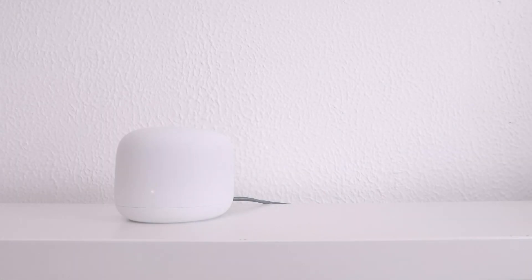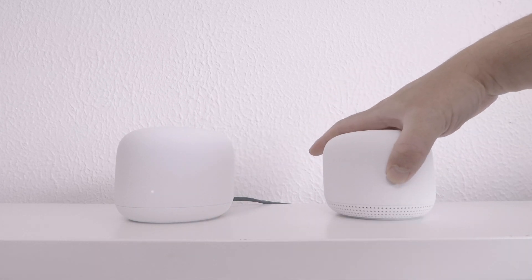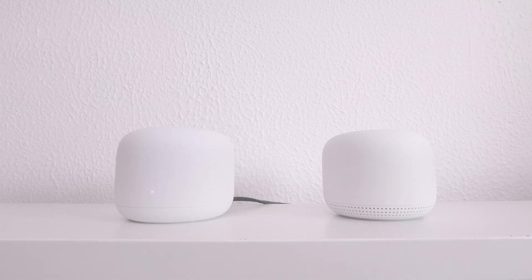In order to create a Wi-Fi mesh network, we will need to add a Nest Wi-Fi point to the Google Nest Wi-Fi router that we set up in our previous video. However, as we need to ensure that our Nest Wi-Fi router can detect our new Nest Wi-Fi point while we set it up, we need to ensure that it is placed close to our Google Nest Wi-Fi router. Before we can start, we need to power up the Nest Wi-Fi point and wait for the following notification.